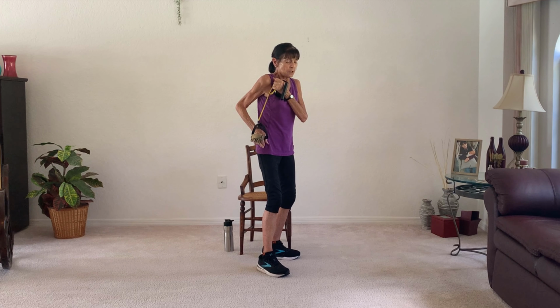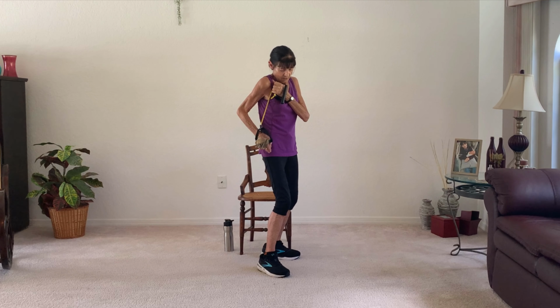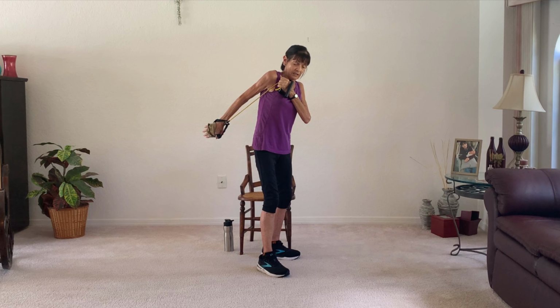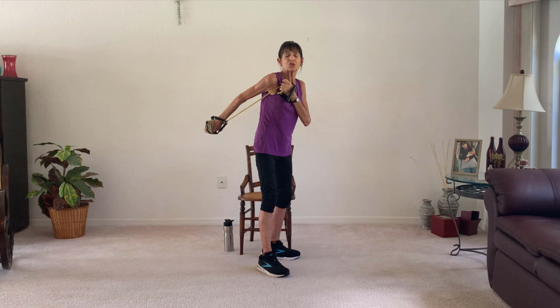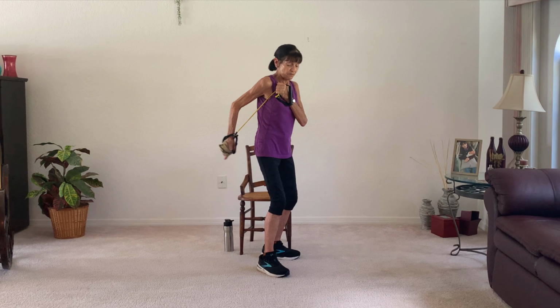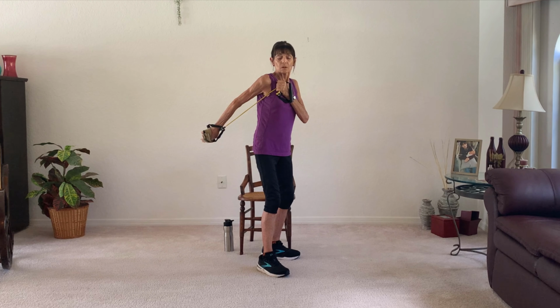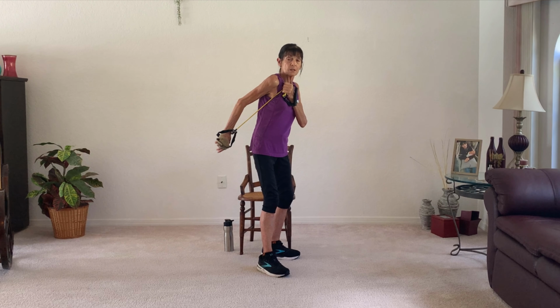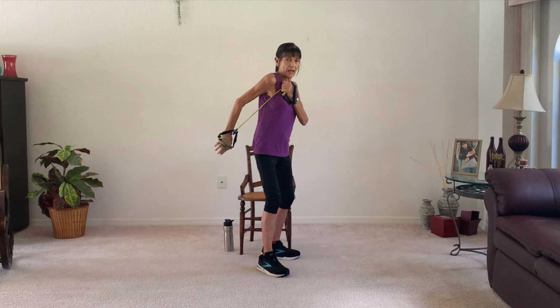Triceps are very important for pushing things away or any kind of motion where the elbows are close to your body. I think of closing the trunk for vacuuming, using the broom and back, and the tricep is at the back of your arm. So stretch it back. Little hold back there.